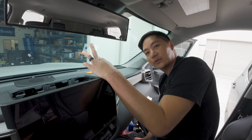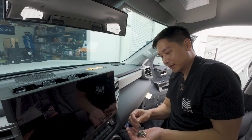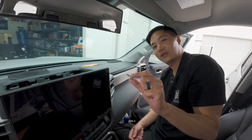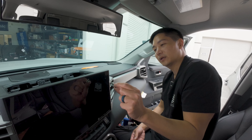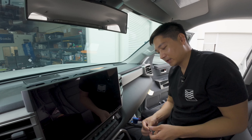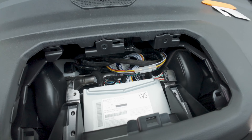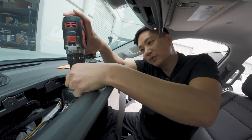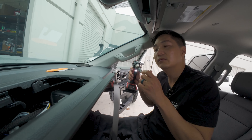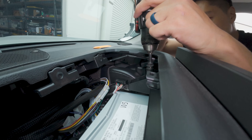Let's do an after comparison to see how much difference it makes. We're also going to reinstall these 10-millimeter bolts. If you paid attention, you'll notice we originally planned to remove the radio, but we found there's enough room behind it — so you don't need to remove the radio, and therefore you don't need to remove these 10-millimeter bolts. That's a step you probably won't need. However, if you have a hard time reaching the connectors, you can definitely remove the radio. In our very first Tundra video, we did remove the radio, so that's always an option.